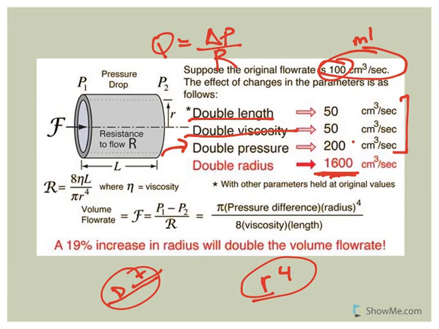A changing vessel radius is more ideal for altering blood flow than anything else. It just doesn't seem easy to alter viscosity, because it takes time to change down to red blood cells, and that's going to affect a lot of things. So no, I'm not going to change viscosity. I'm not going to change the length if I want to just short-term alter blood flow.